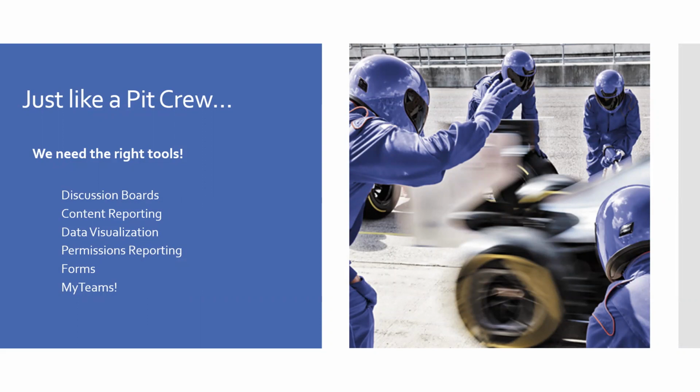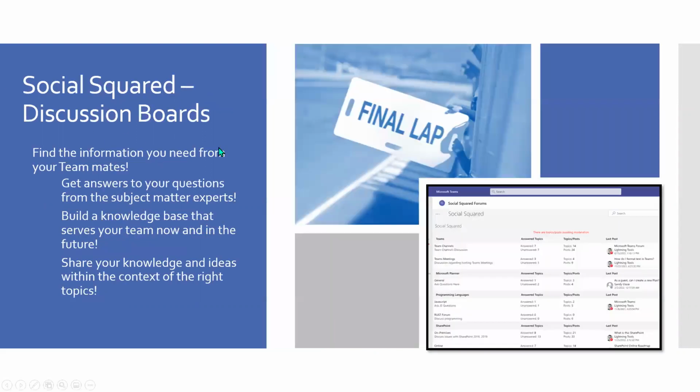I can choose the teams that are most important to me, and then from those teams we're going to be able to see that information. We're going to see the app mentions, the events, and the files. And it doesn't really take much configuration at all. As I said, you can just go through and access it. So let's jump in and take a look at some of these products.